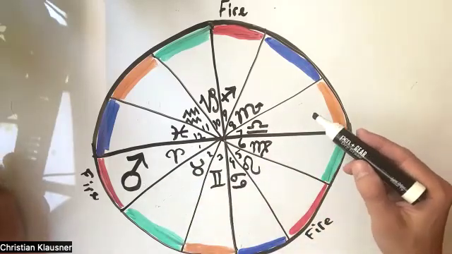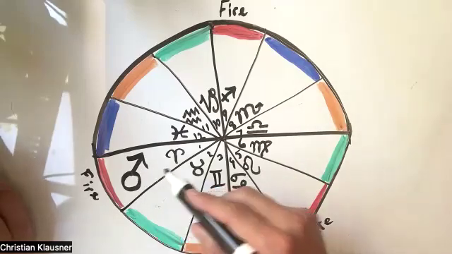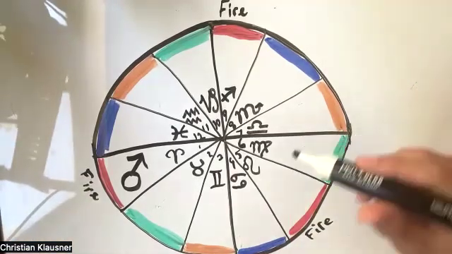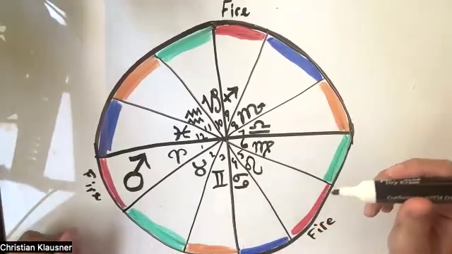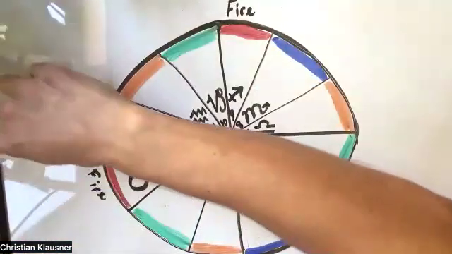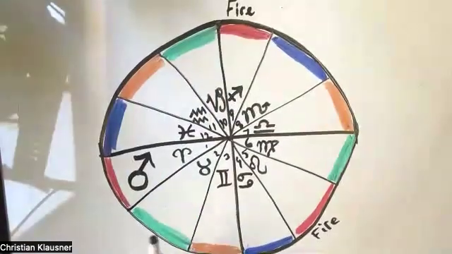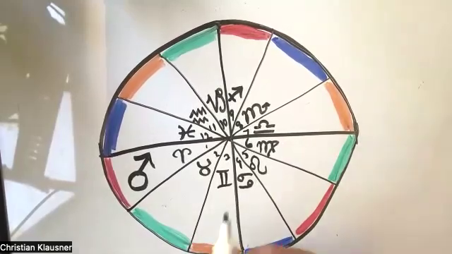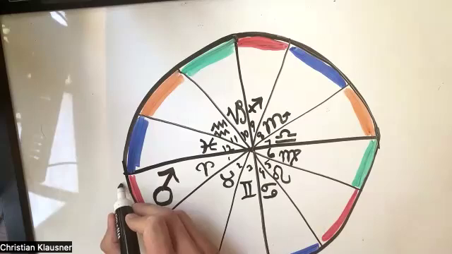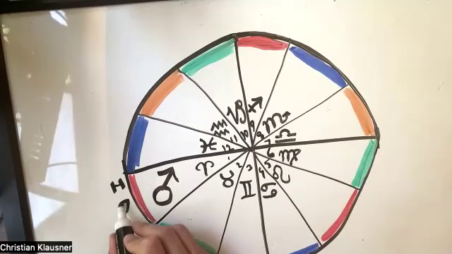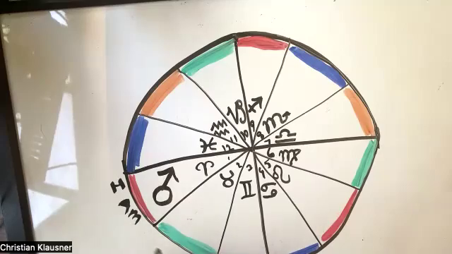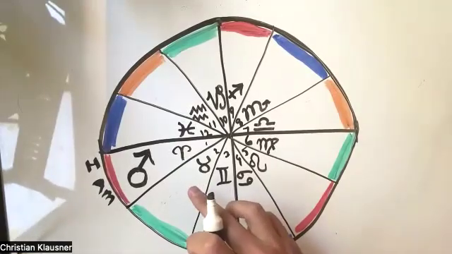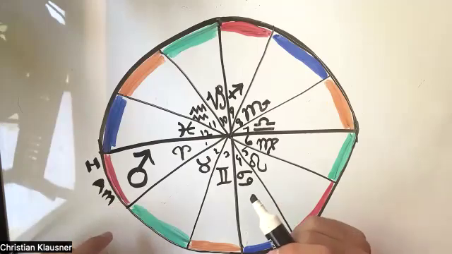And complementary to that, fire, right? This initial impulse for action, this archetype of the warrior, the one who goes first, who pushes in front of the line, who asserts and says, I am, right? So actually what I'm going to write here so that we understand these archetypes a little better is the key phrase. What is the key phrase for this first sign? I am. It's the establishment of an identity. Okay? Because that's the first thing we have to find out is who am I? Who am I? So Aries says, I am.